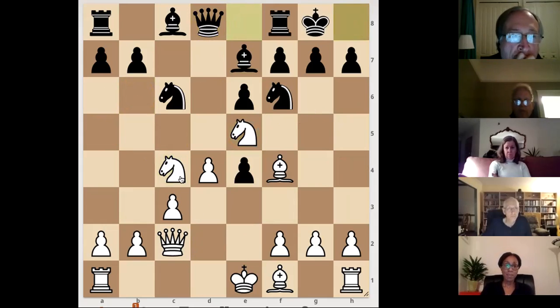How would, okay, so let me ask you guys, how could white create additional weaknesses in this position for black? This white move.